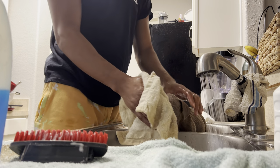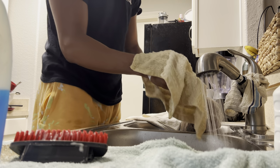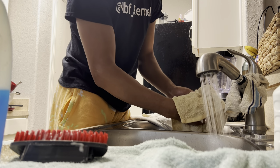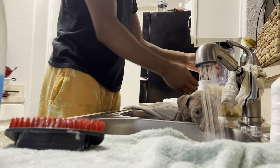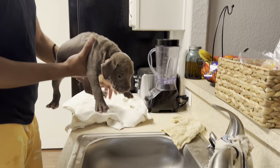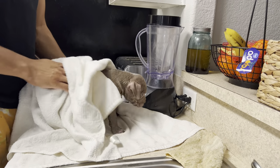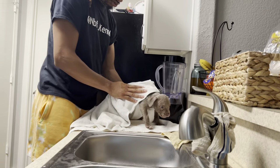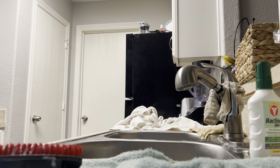I will do a nail trimming video. I'll do that at 8 weeks. I'm not gonna wash his face with the soap and the water, but I am gonna just use a real warm towel and get his face all cleaned up. Get some ears. Hey, you're doing a good job, buddy. Hope your sisters and brothers are as calm as you are. Put him in here. You sitting there and chill out. Good boy.